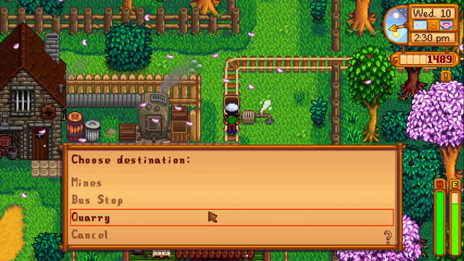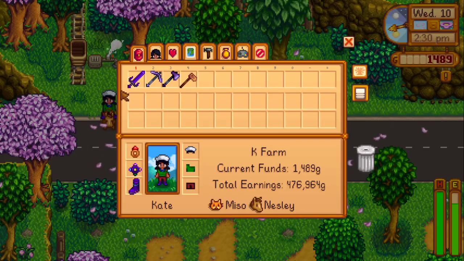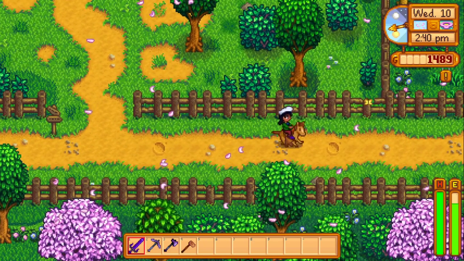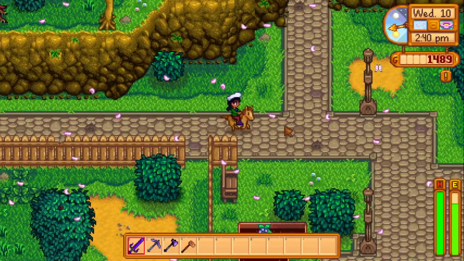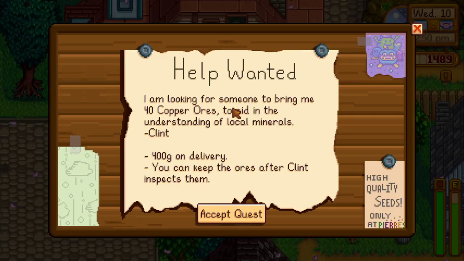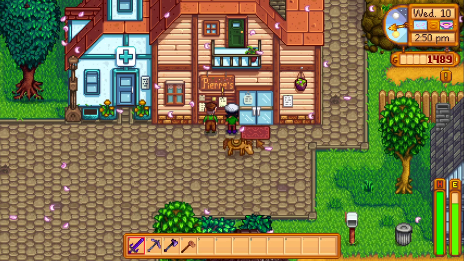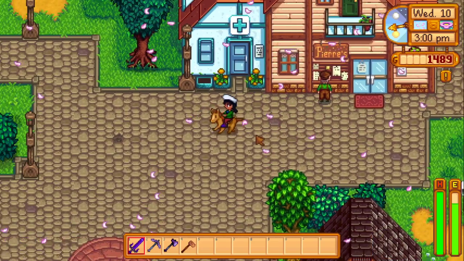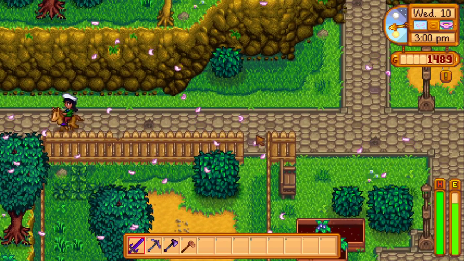Okay, should I go to the mines? Oh, I haven't checked if we have any quests today. I should do that first. Let's see now. Yep, there's a quest. Copper ores, 40. I mean, oops, I did not accept the quest. There we go. Yeah, we could totally do that. That's not difficult.